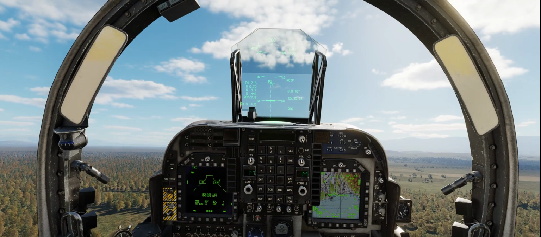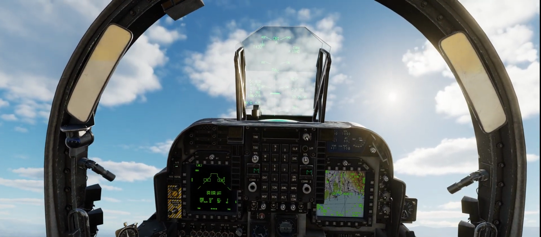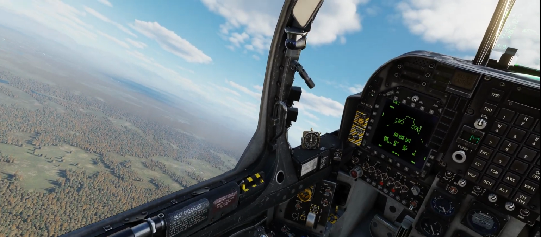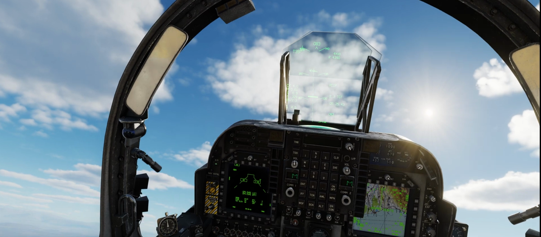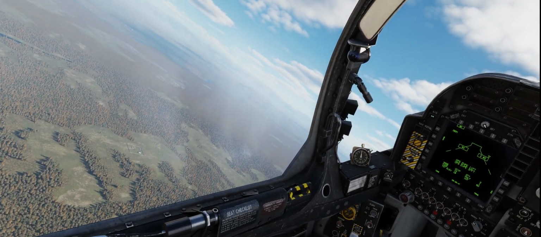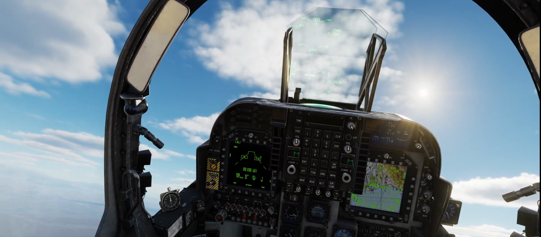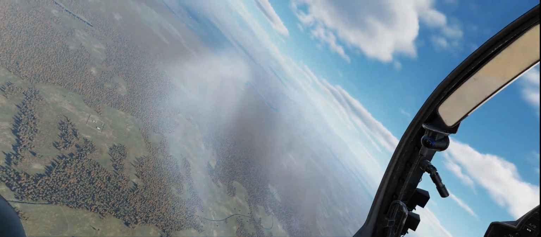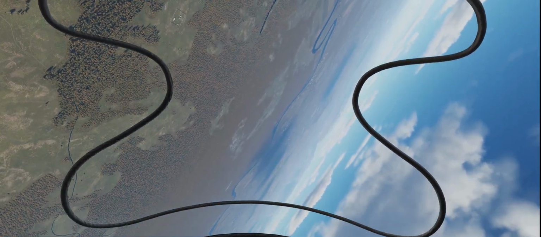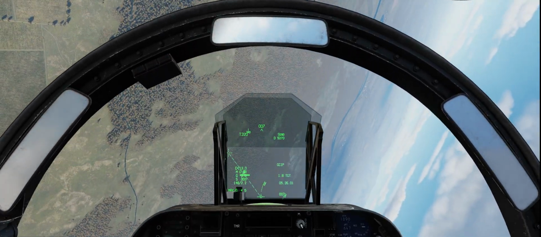Make sure we pull nice and hard, get to 35. Hold it there, waiting for that 8,000 feet or so. We can see the target coming by. We're a lot closer to the target this time. Waiting for us to build the altitude. Now we could probably roll in lower if we wanted to. I'm just doing this to try and actually test the system, but I think once you're actually in the target area, you would probably do whatever works for you.